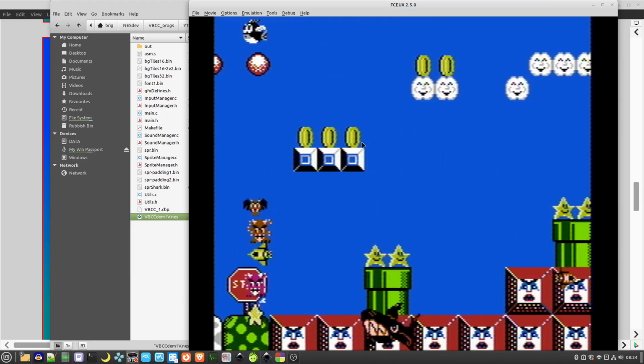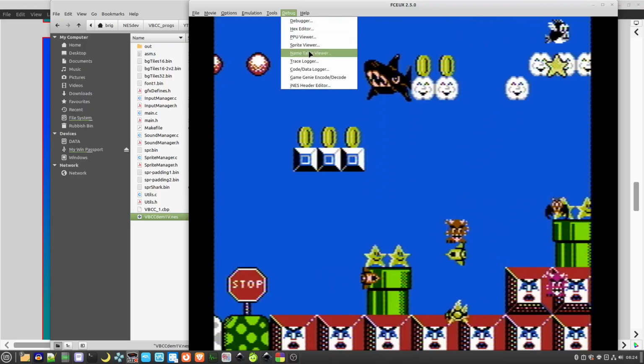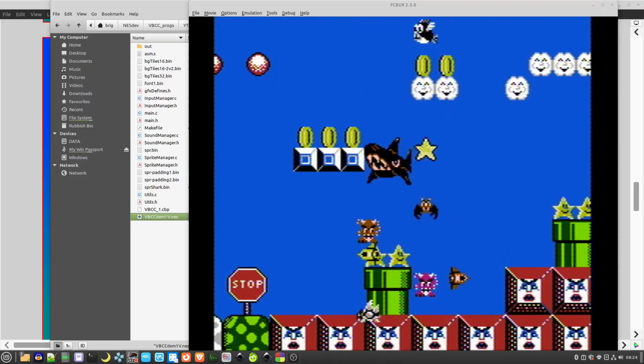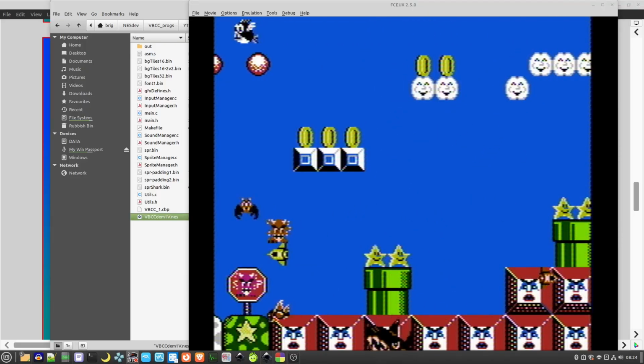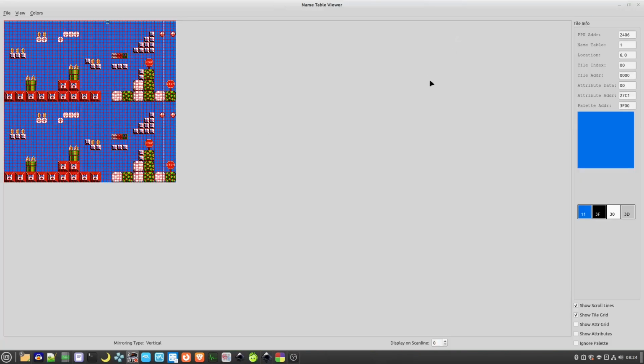And then if you go into the nametable viewer, and this is what it's called, vertical mirroring here. There's 4 nametables here, but only 2 of them will actually be used.